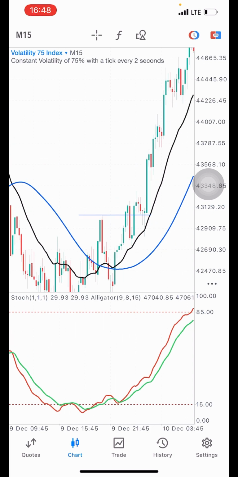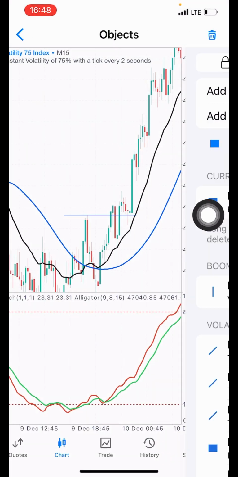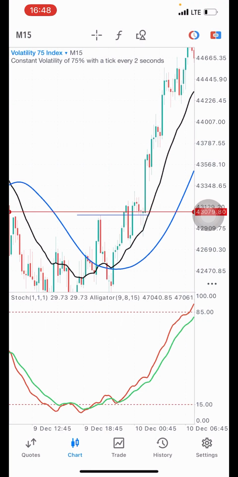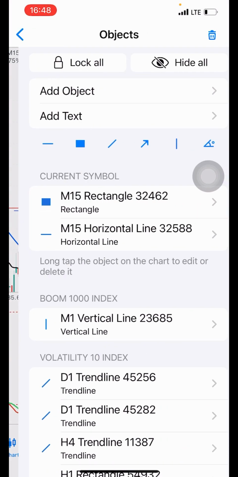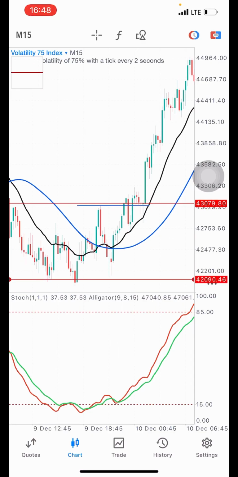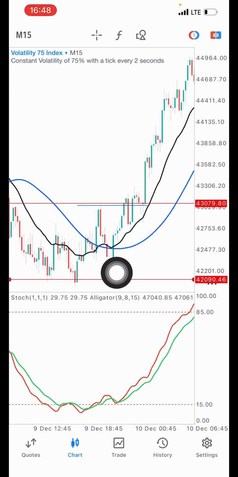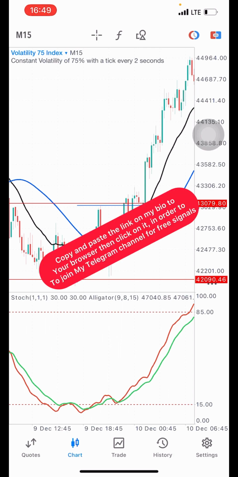And what you do immediately you see that the candlestick has closed, you go in for a buy. For example, we are to take our buy from this area. You took your buy from this candlestick that closed above that structure, and the right place to place your stop loss is below that structure, below the structure of that candlestick that closed above it. And then for the TP area, you target a 1 to 2 risk to reward ratio. You can use 1 to 2, or 1 to 3, 1 to 4, but the recommended one is 1 to 2.